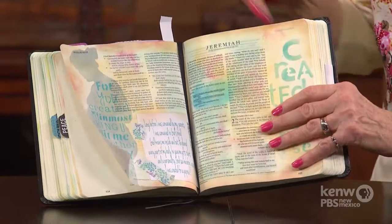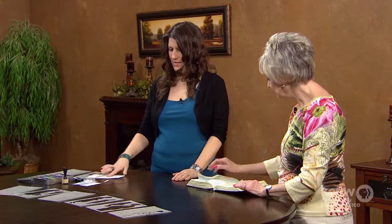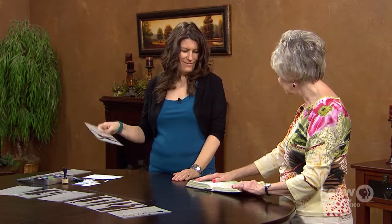Well, it is truly a beautiful thing. It would be nice to give to someone maybe for their first Bible or something. You said it's also good for kids because it makes them want to read more. Well, a lot of these women that started doing this were just not reading the Bible. And now that they're doing this, they'll study a passage and then do the art. So they're really in reading the Word, and that's wonderful. And getting in there. So it's quite exciting to see.